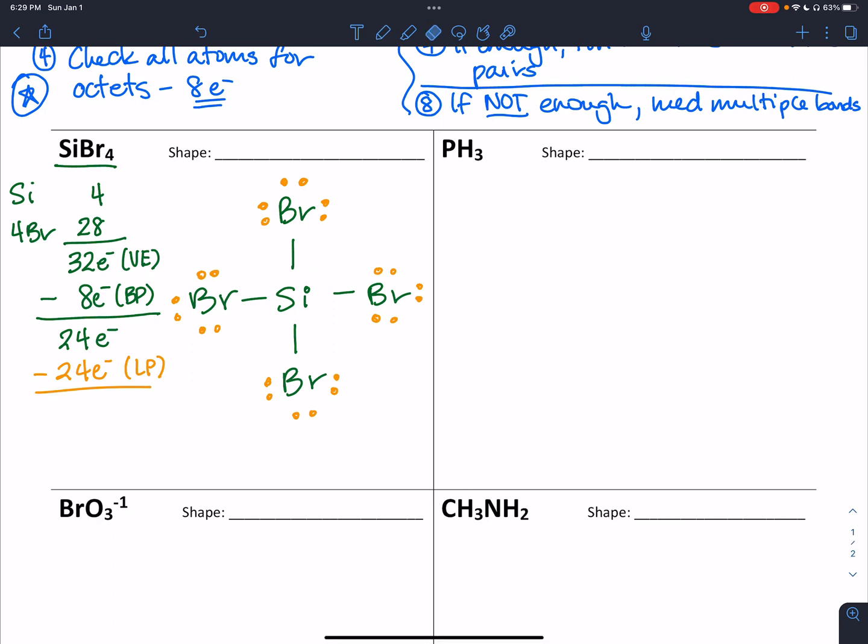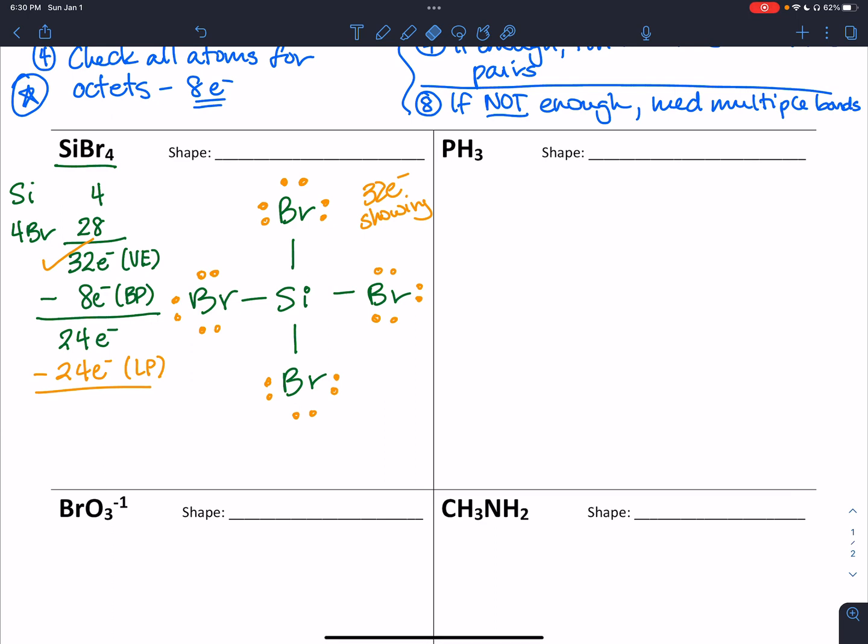But I do need to do step 9, which is to check your work. I do that in 2 ways. First, I count up the electrons showing in my structure. And remember, each line is a bond, so that counts for 2. If I start at the top, I'm going to have 2, 4, 6, 8, 10, 12, 14, 16, 18, 20, 22, 24, 26, 28, 30, 32 electrons showing. And that is exactly what I had to work with in terms of my total valence electrons for the structure. So that's good. That means I didn't add in any extra electrons and I didn't forget any.